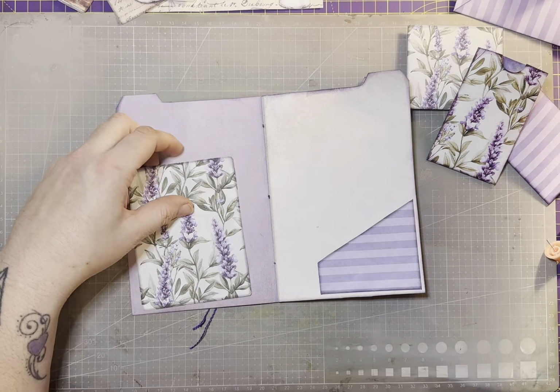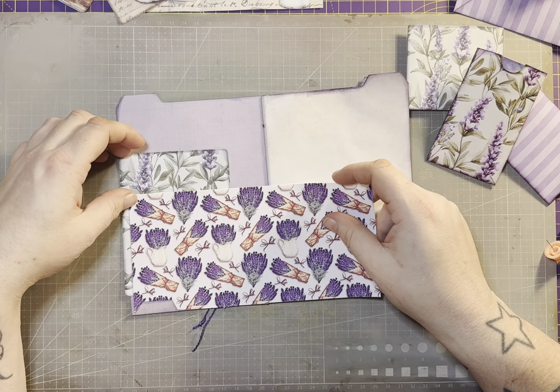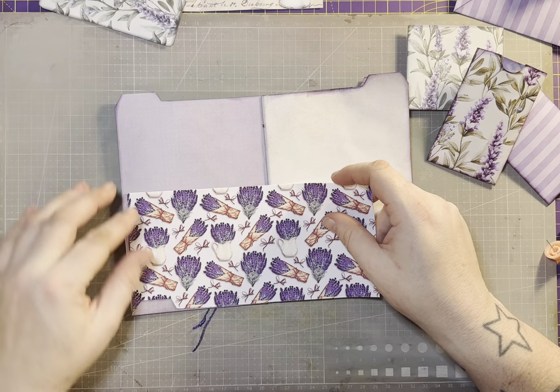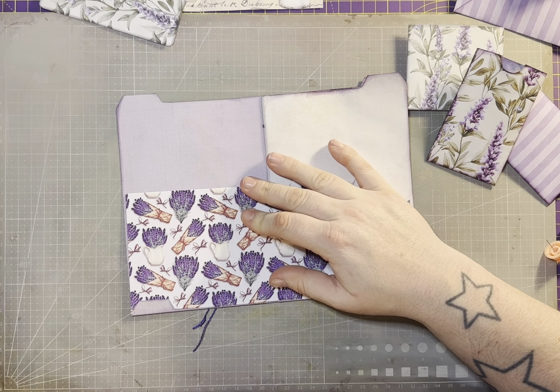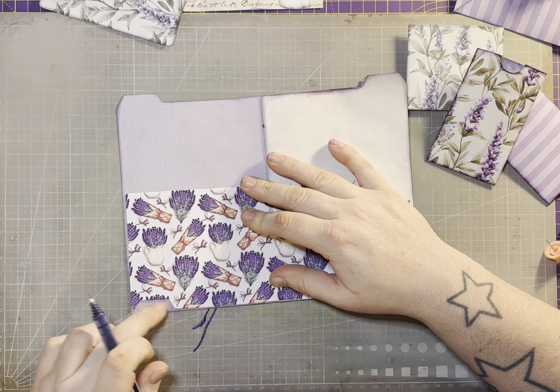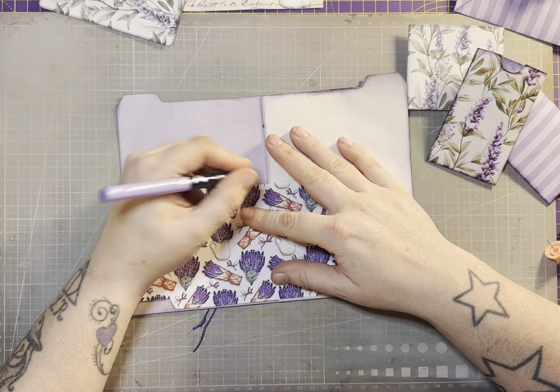Do I want to use that, or do I want to use some of this and make a big pocket? I think that's what I'm going to do, guys. I'm just going to... Obviously, I know there's a notch there. That's fine. I'm looking for width.